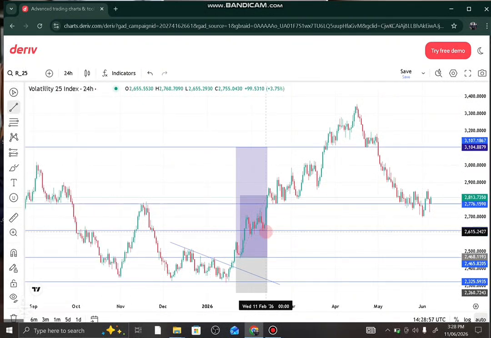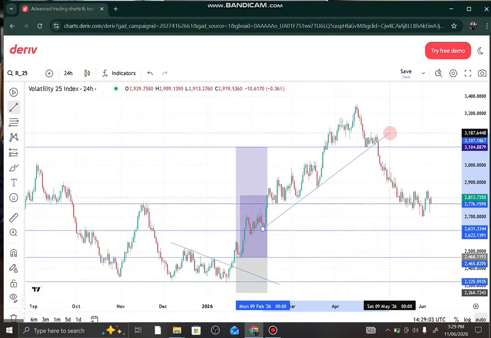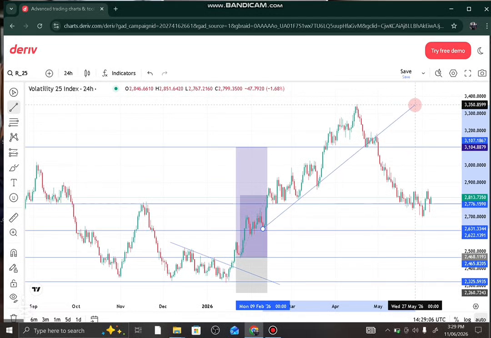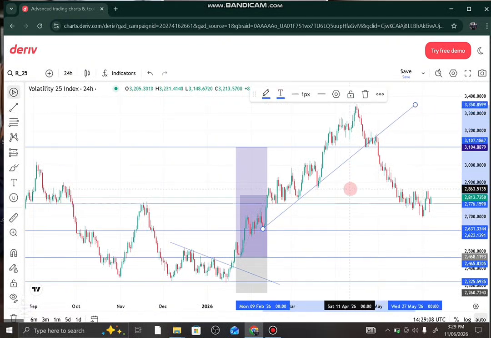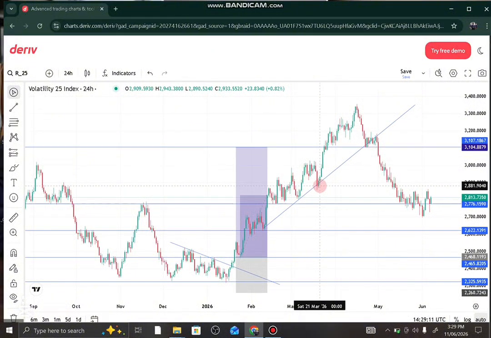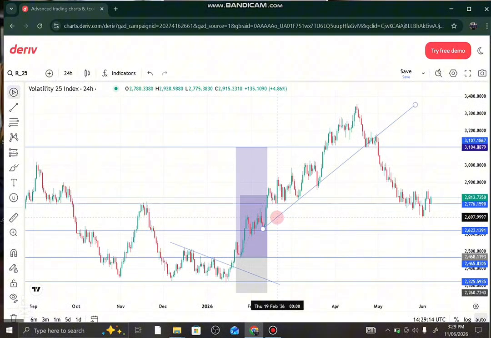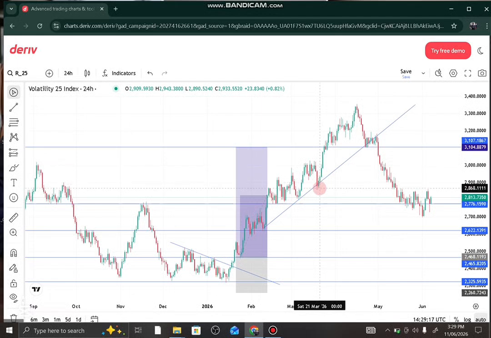All right guys, let's analyze the market again, carrying my trend line again. So can you see, connecting our point A and B, this will be our point A because we are moving upward. Can you see our point A and B? So there is another powerful setup that really unfolds. This is now what I would say initial stage or establishment. Point A is initial stage, point B is establishment stage, and point C is confirmation stage. So at the confirmation stage, that's where you take your entry, buying the Volatility 25 Index across board. So at this level you can buy.